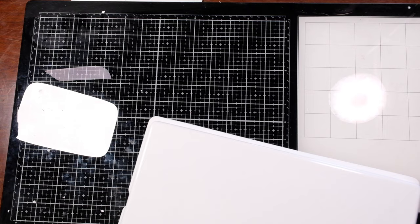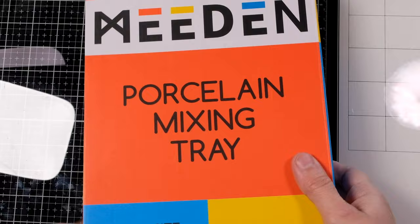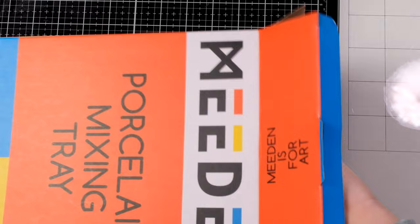Next, we have this porcelain mixing tray, which I think is going to be perfect for our little tempera experiment today. Sorry about the noise. See, they package everything really, really nice.